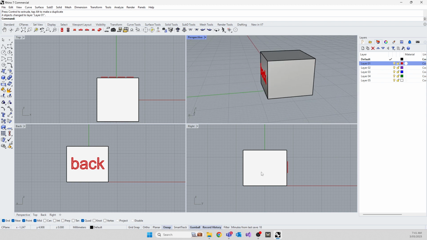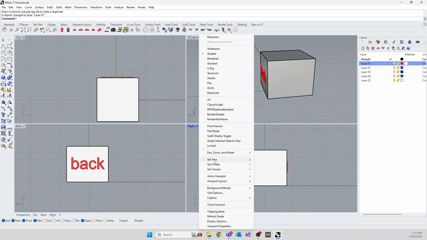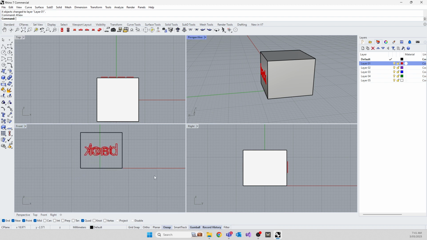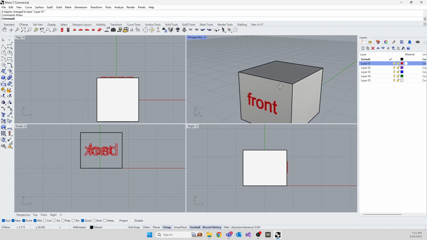And the same deal, if you don't want to see the right hand side, you want to see the left hand side. Similarly, you can just set your view to the left hand side. When everything's got a little bit wonky, and notice what happened, your view that you changed to front and back and right, and it's all been reset, and you're back where you were when you started.